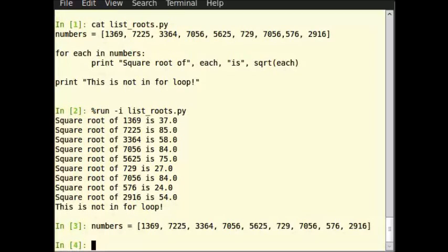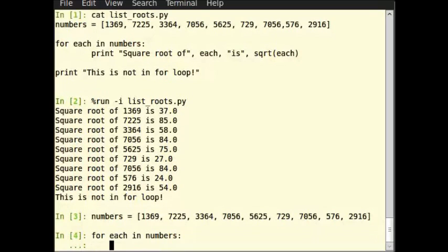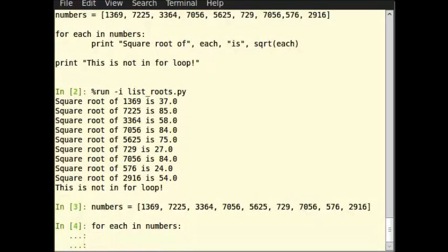Then type for each in numbers colon. Here you can see the 4 dots. So please note that IPython automatically indents the block. The 4 dots tell you that you are inside a block.